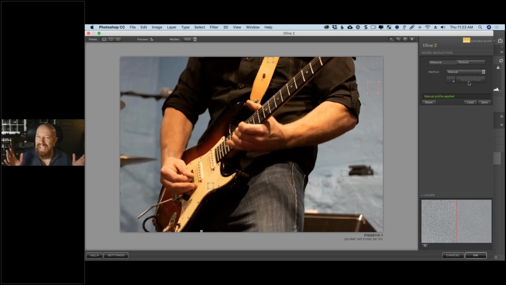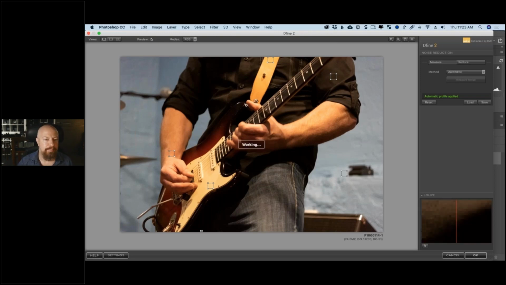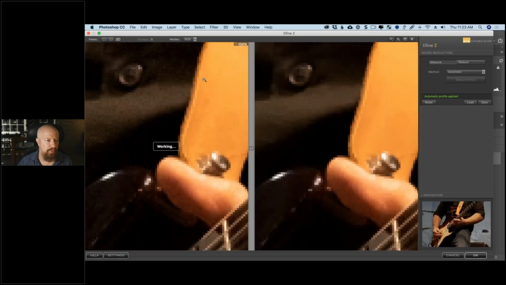But again, I don't think I've ever actually come across a situation where I needed to do it manually, just leaving it in automatic. Let's do a full reset on here. Leaving it in automatic, here it's going to analyze the image again, replace those squares, and give us a best possible result. So you see here it's chosen those same basic areas again. So at this point, let's just take a closer look at what we're actually getting in here. Let's zoom in to 100%. I'm going to go to that split view. So we're seeing the same thing we saw earlier, but I just want to compare different parts of the scene.